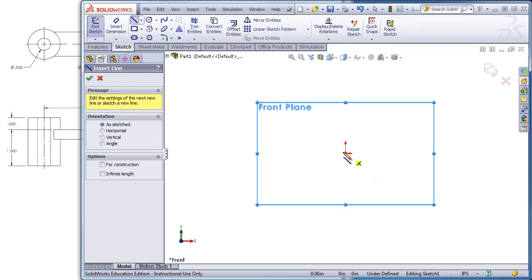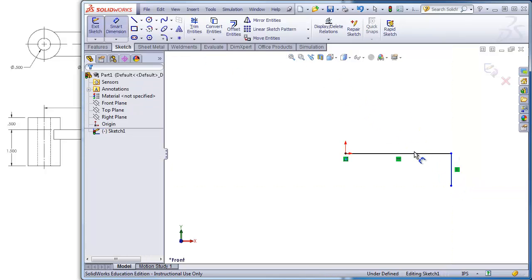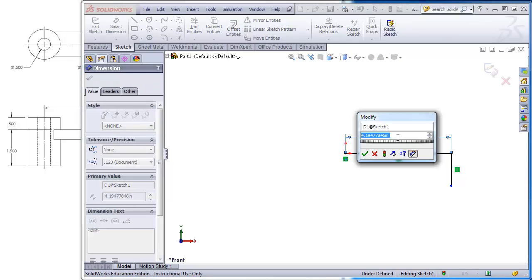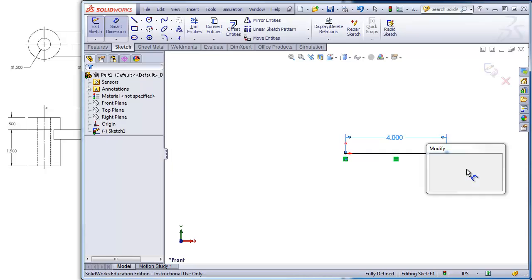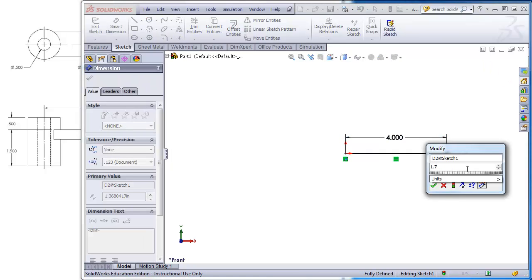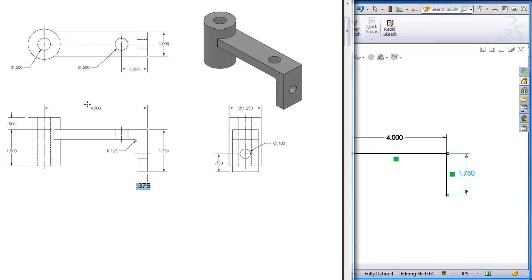So we'll just draw a horizontal line and vertical line like that, and its dimension for that one is 4 inch and 1 3/4. Okay, that's the dimension here, 4 inch and 1.75.